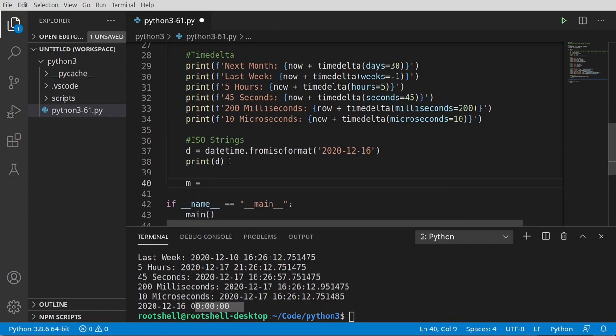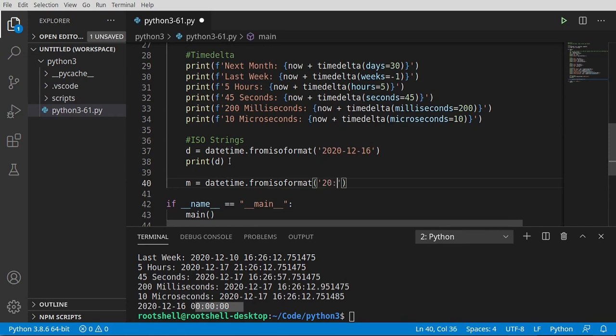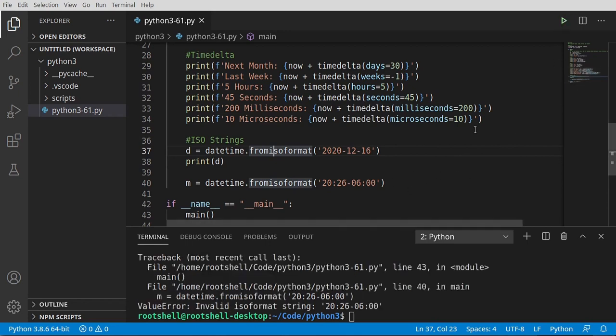So I'm going to say M equals datetime. We're going to make this thing crash. And I'm going to say fromisoformat. And this is where trusting your end users could be a very bad idea. So let's say 26 dash, I'm just going to make up some gibberish here. I don't really care. We're intentionally trying to make this thing break. This looks like it could potentially maybe be some kind of datetime. And nope. ValueError. So it crashed our little program here. So you've got to just not trust your users. I'm sorry. It's really what it boils down to.